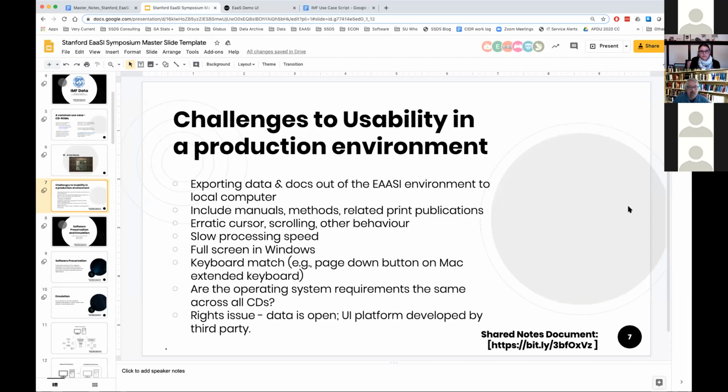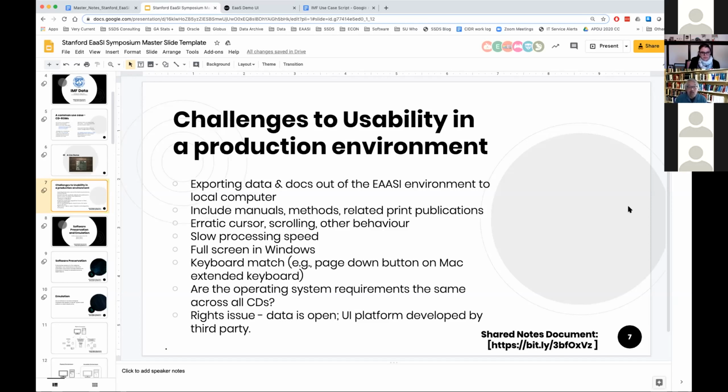And so I'll go ahead and read through them. And Chris, you can go ahead and weigh in at any point. The first thing was, Regina actually asked a question, which is our first bullet point. So Regina, you asked if we could extract the data. And as you can see, exporting the data and the docs out of the emulation environment isn't yet possible. Okay, thank you. And also, if anyone else has questions, please feel free to either type in the chat or on the shared document.